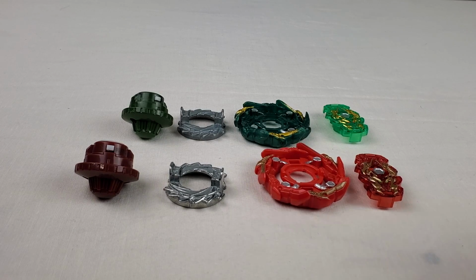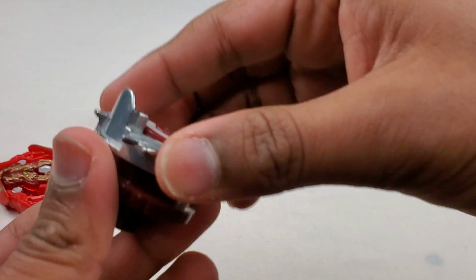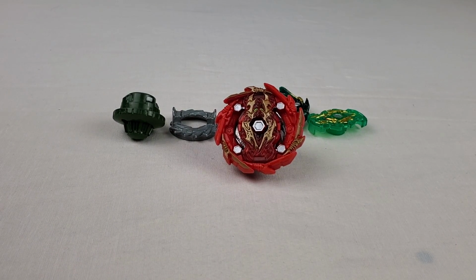So let's just get our GT chip on first. Okay, let's put that back. Let's get our performance tip, let's put the spin track on, and let's click that energy layer, and bam! And now the moment all of you guys have been waiting for, let's go check it out and battle.